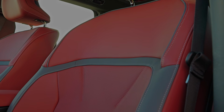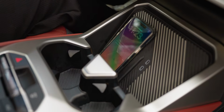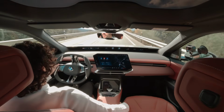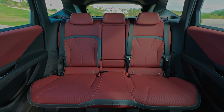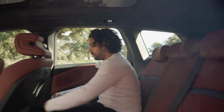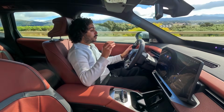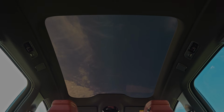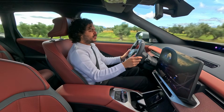Seats are very comfortable, and also storage is generally really good. We've got a couple of wireless chargers here, a couple of cup holders. We've got a bridge, so a space underneath various bits and pieces. The door pockets are nice and large. Rear seat space is very good for the class. It's got loads of legroom, but also it has a completely flat floor, which means that you can fit three abreast, no problem. Also, those large windows really do help with that sense of airiness as well. So even though you do have to pay extra for the panoramic sunroof, I don't think you really need it.